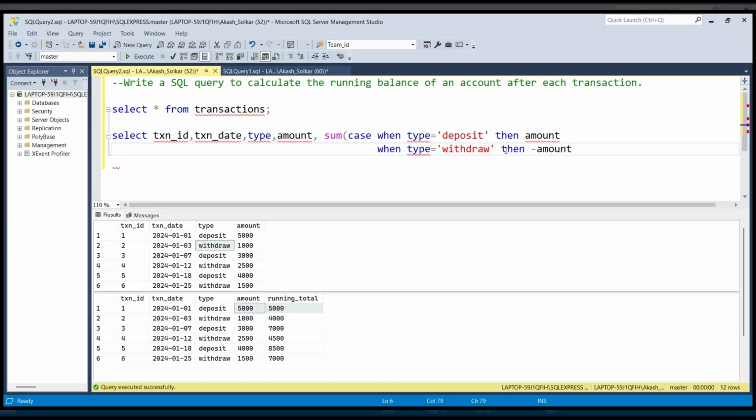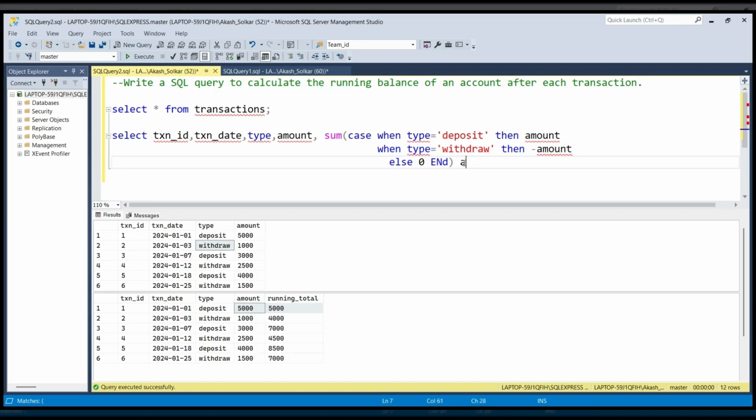And as you know, with a CASE condition we use WHEN, THEN, and after that the ELSE condition; in the else I'm going to add zero, and then END. We need to calculate the running balance.